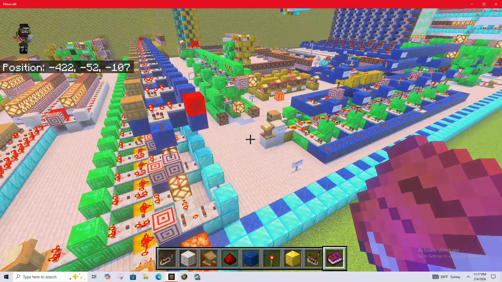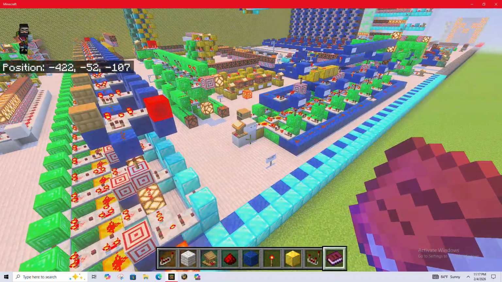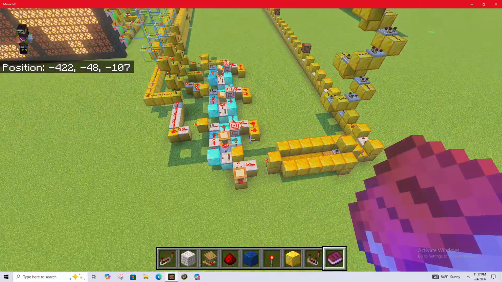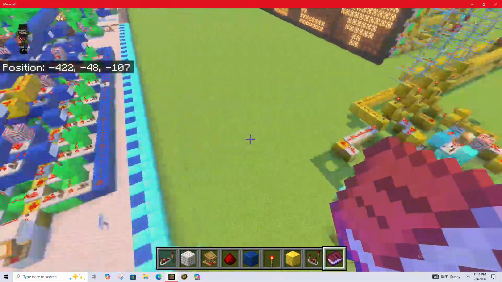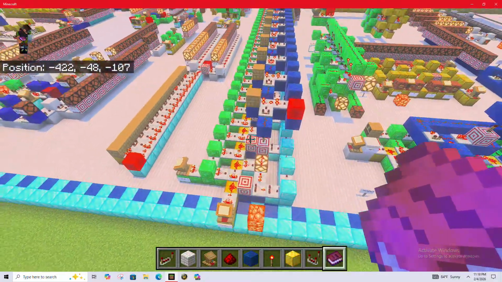We got signal queuing, so a line of signals, and then we're going to go through signal speed a little bit just so we can understand why we build certain things certain ways.